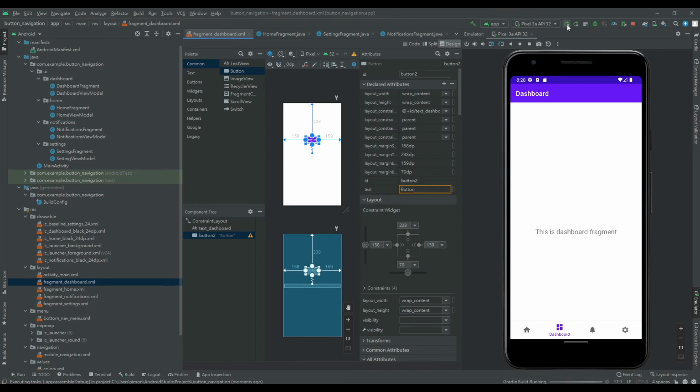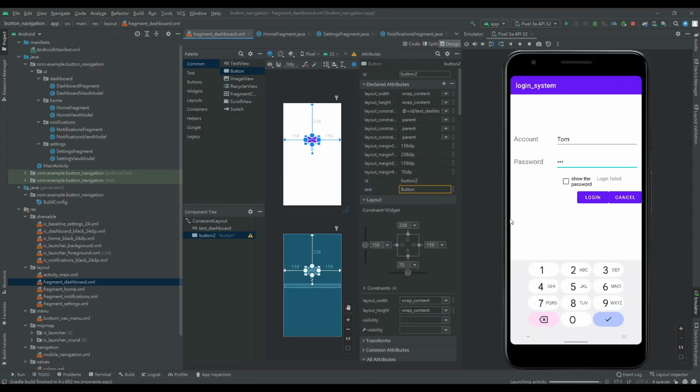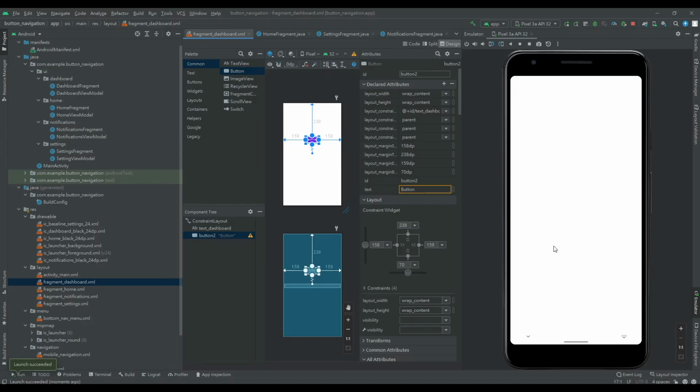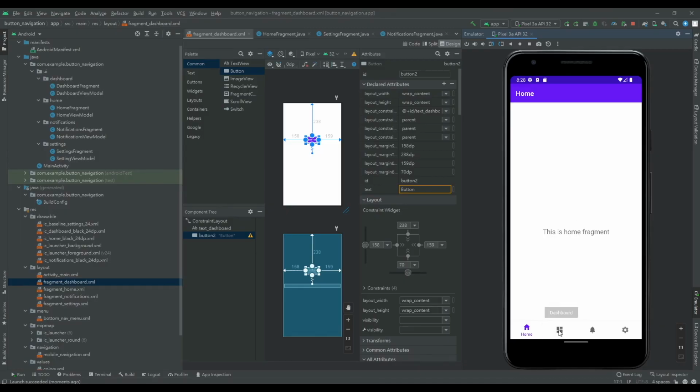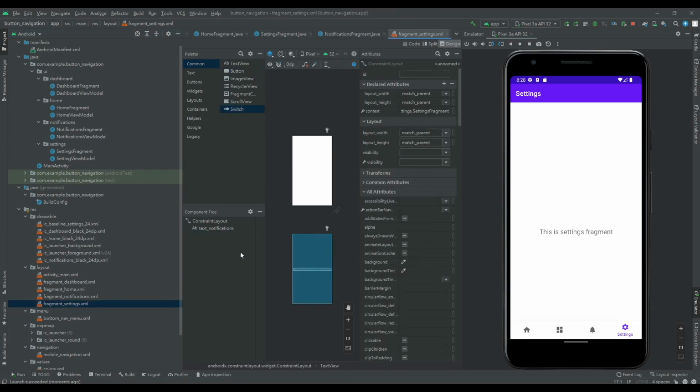Okay, when we rebuild the app inside our emulator, we can see the result. Okay, when we switch to dashboard, it will have the button that I just built here. And then if we want to design the settings page, we can also change to the settings page and edit the button for it, and we will see some error inside it.